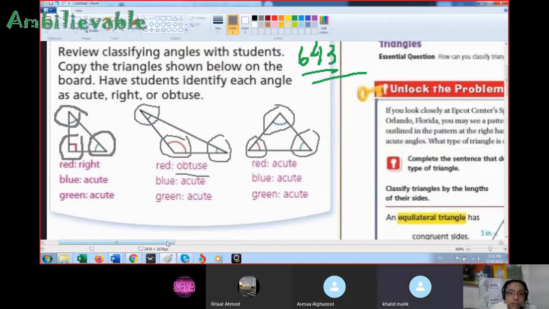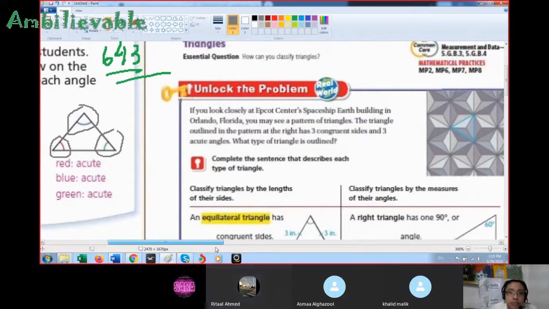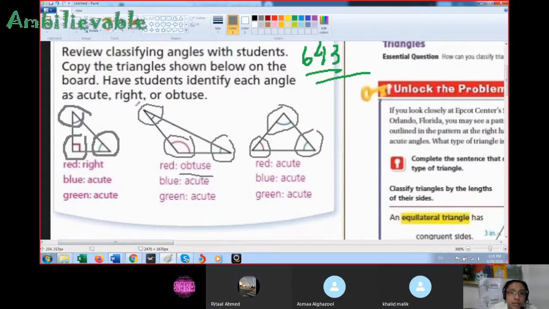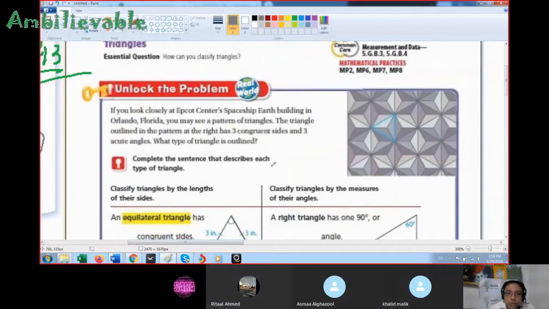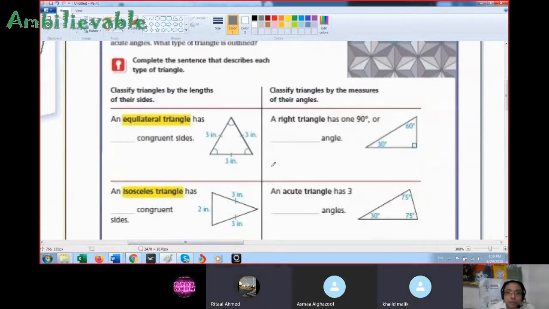Now let's move now here. Did you finish copying this one? No. Yeah. Faster copying those words. They are very important. Ready? Yes. Okay, let's do it. Let's move now to page 643. Okay, here.